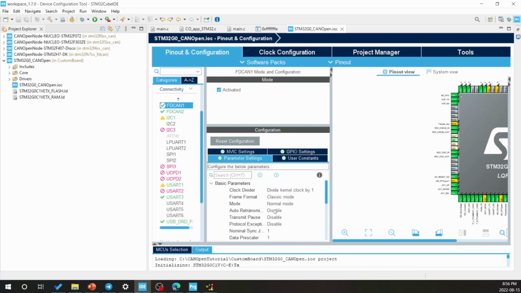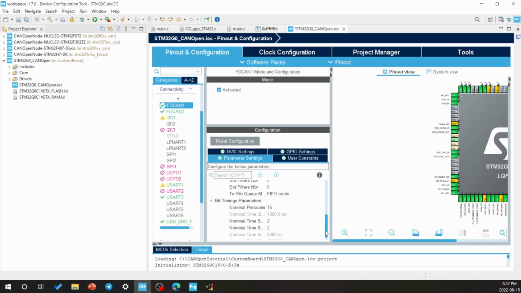Okay, so I activate the auto retransmit. So basically, if it couldn't transmit a packet, it tries again. And here we just go to this part. This is the interesting part for us.